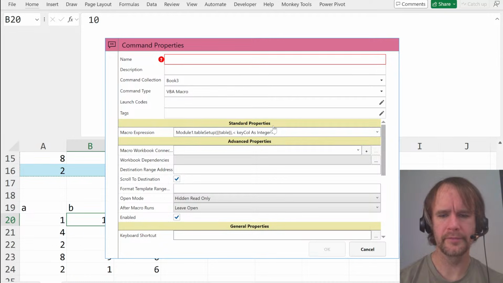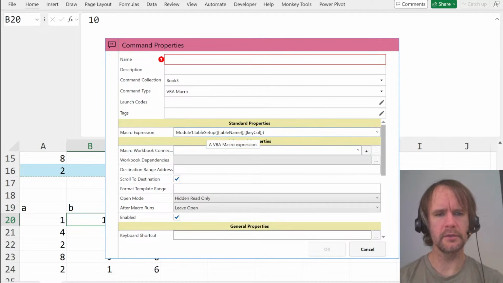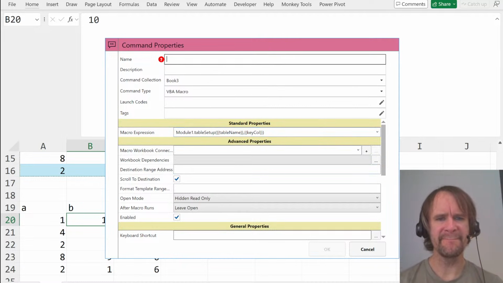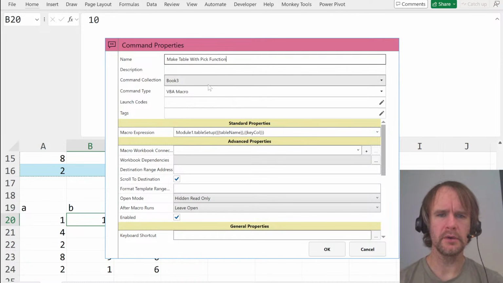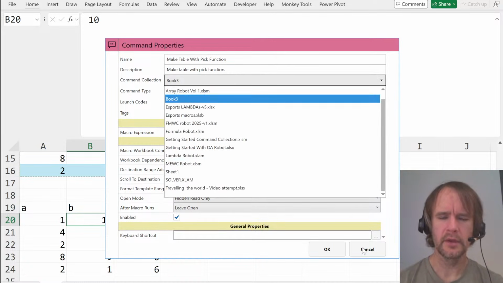table name, simple. And all right, for now, let's just do them both this way. Key call, but then I think there's a way to get this one automatically. Okay. So it's going to be generate, create, generate, make. God, I don't know. Make table with pick function. Why on earth is that in book 3? Wait, hang on. Ah, I see. It is looking at the other copy of that thing, not the one I meant.